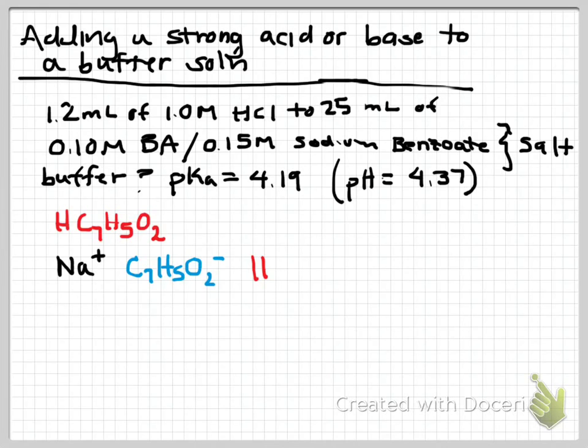And then we have our strong acid, HCl, and it's going to completely dissociate into our H+ and our Cl-. Our sodium and chloride ions are going to be spectator ions, meaning they are going to be in our solution but not really impacting the reaction or contributing to the pH. So we call them spectator ions. Basically they're present in our solution but they aren't really part of the action here.